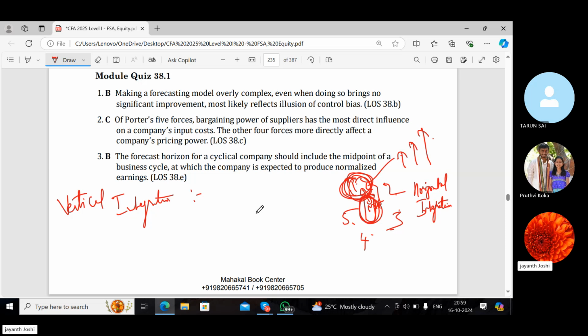But what about vertical integration? It's like, a manufacturing company is existing here. That company does not want to buy a manufacturing company, but instead they want to acquire a retail company. For what reason? Whatever they manufacture, they want this retail company to sell it properly in the market. So the manufacturing company may acquire a retail company so that the manufacturer can control the process of making the good, but they also want to control the selling process of the goods as well.